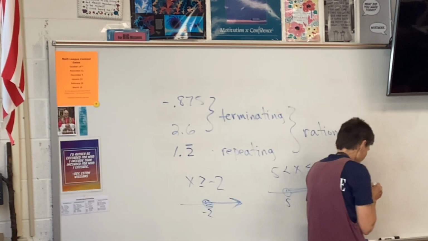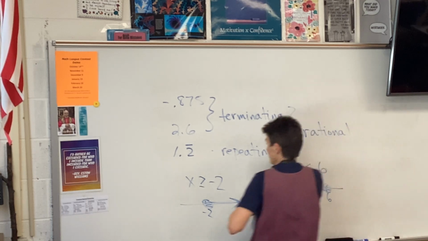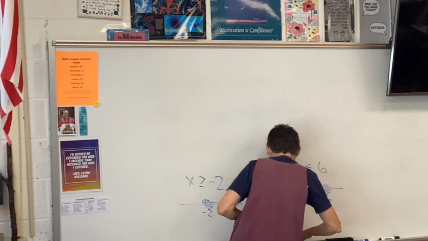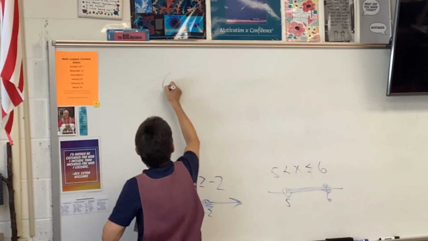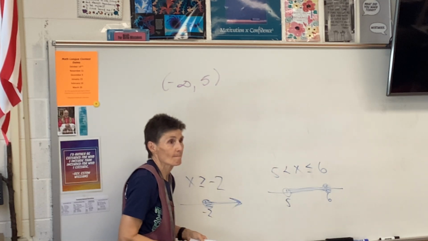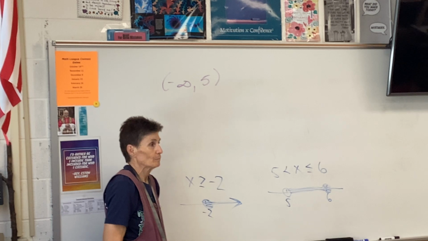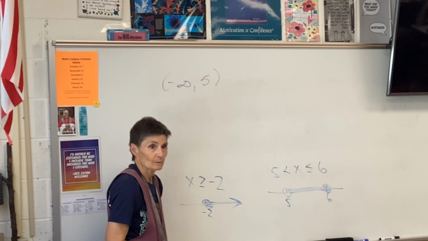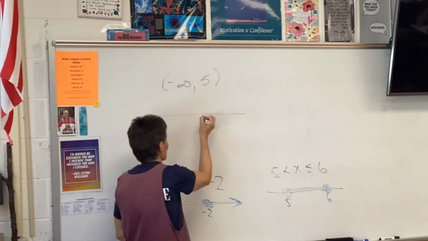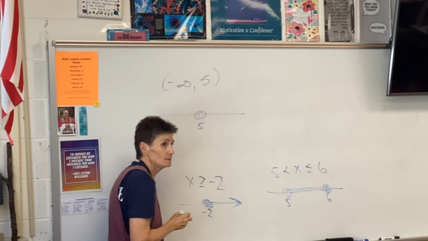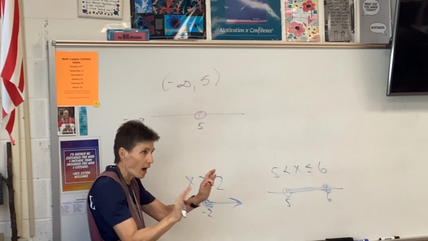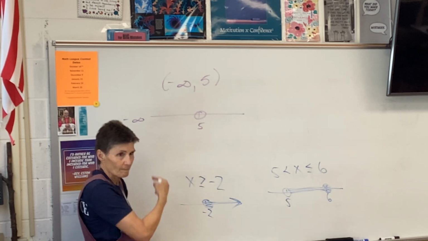What about this next one? I'm sure you talked about this last year. What do you know about that? It's interval notation. We're going to graph it just like before. Clearly there's a 5 in the problem. Negative infinity's out here. I don't put a dot. There's no dot for negative infinity, but it's over there.